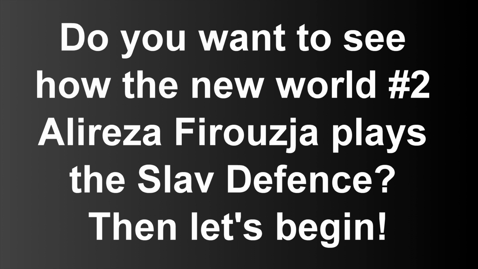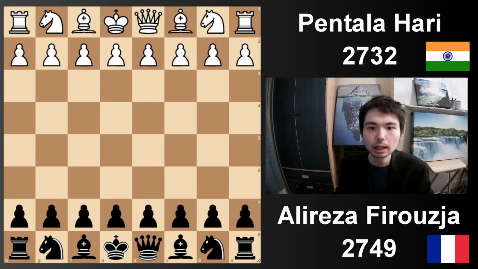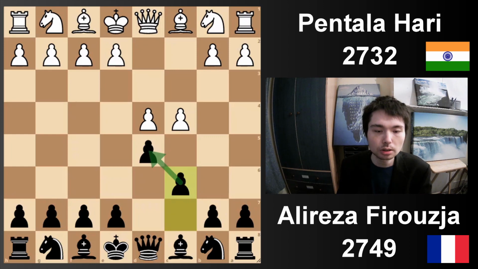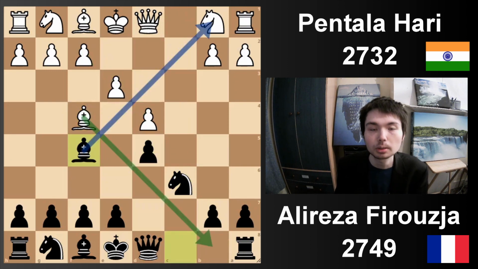Then let's begin. With the white pieces, we have Pentala Harikrishna from India, and with black, we have Alireza Firouzja. Against d4, Firouzja plays d5, and after c4, c6, we get the Slav defense. Today, white plays the exchange Slav, take. The c file is now open. Bishop f4, knight c6, attack the center, e3, bishop comes out to f5. Firouzja also does the same.